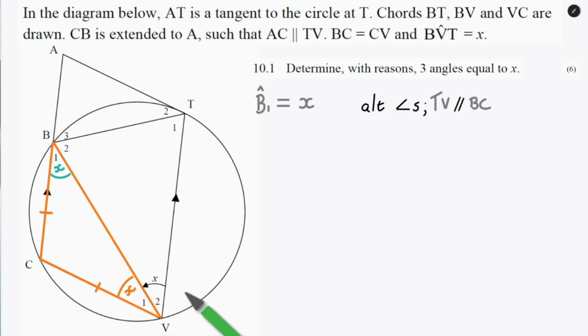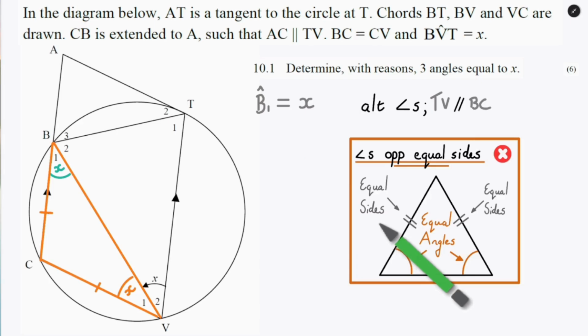So we know angles opposite equal sides are equal, so we can light up another x down here at V1. And it's the fancy kind of reason for isosceles triangle, or it's one of the properties of an isosceles triangle. The angles across from the equal sides are equal, and you can see we've made that deduction here by concluding that this angle V1 is x. Okay, 2 down, 1 to go.